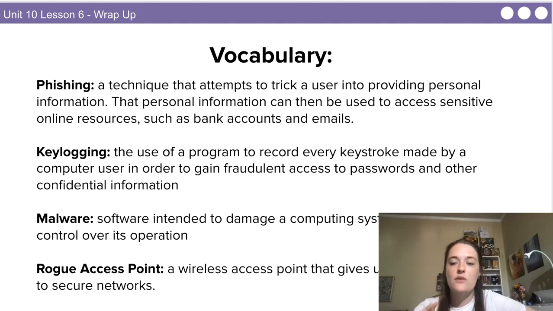And the way that works can get a little complicated, but it's enough to know that it can give unauthorized access to a network that you thought was secure. Okay, this can be a physical device that is attached to a router, sometimes hidden from sight. It can be detected in various ways, including looking for strange wireless signals.